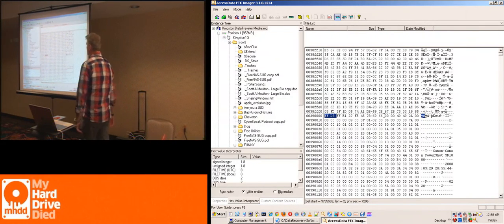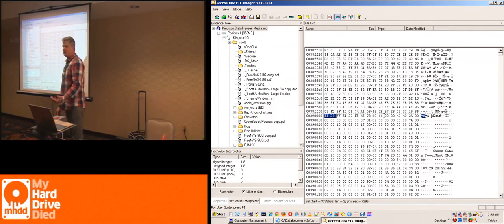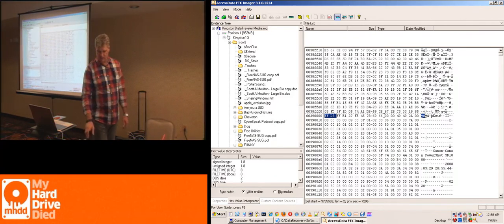A false positive would be one that is not really a JPEG, but does start with FFD8, but doesn't belong to a JPEG. It could be something else, because anybody can write whatever they want. All right, everybody good? Now, is this really a JPEG? Looks like it. Yep, looks like it's really a camera picture, right?